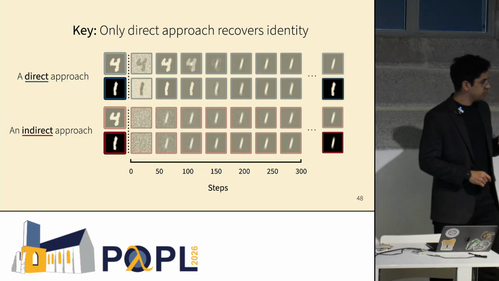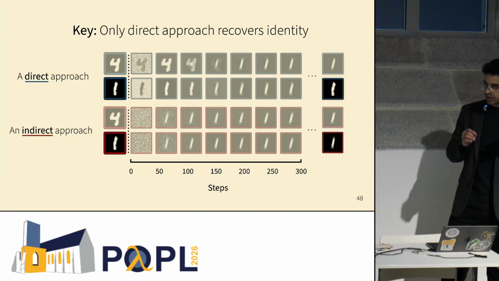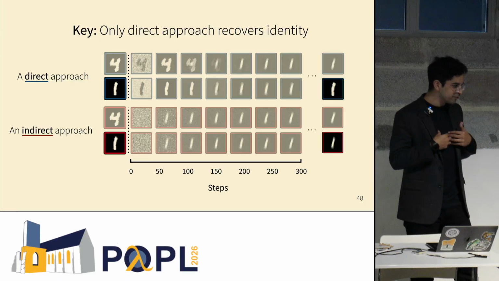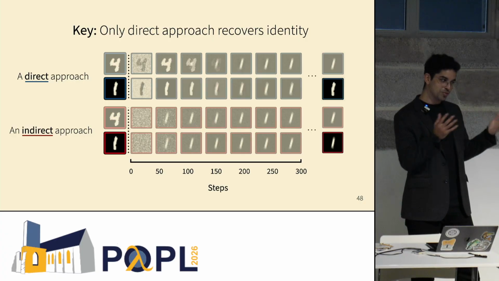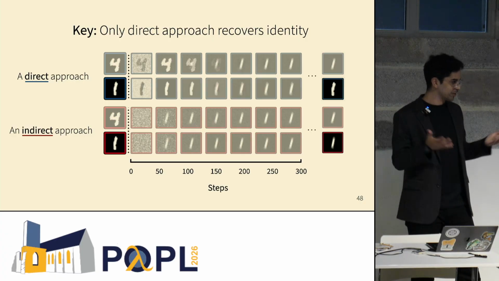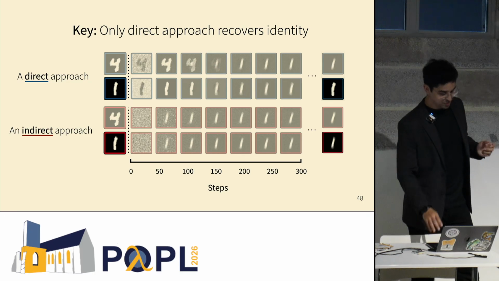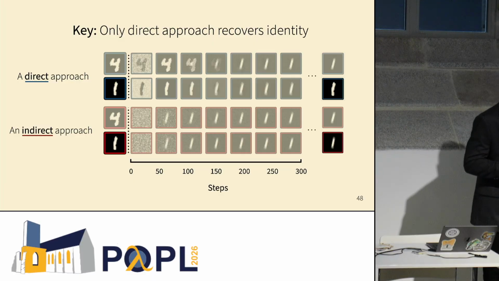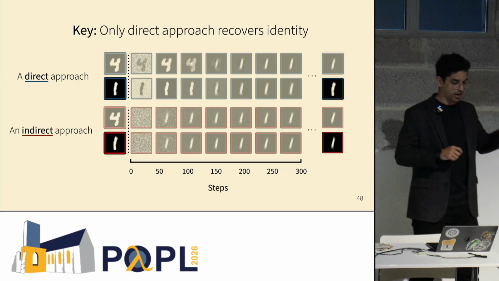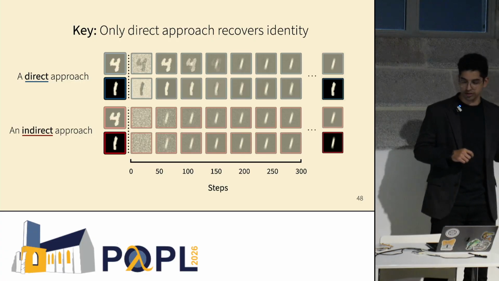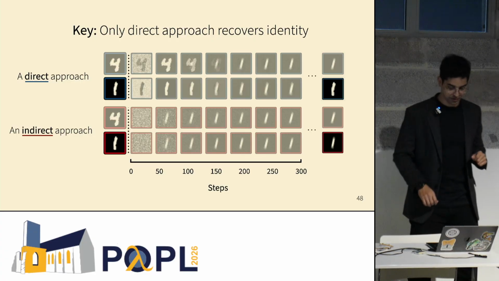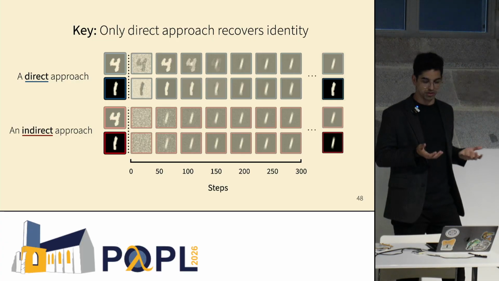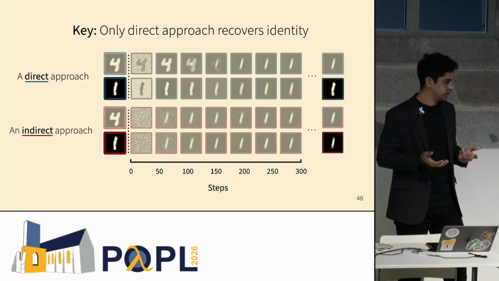The key distinction in these models' behavior is that the indirect approach is struggling to recover the identity for when the input image is a 1. To me, I found that very interesting, because this is a stupidly simple task. So I thought, OK, this could learn it, right? But at the same time, your takeaway shouldn't be that the indirect approach could never solve this task. It just might mean that you need to throw graduate student descent at the problem a little longer to find the right architecture for solving it. But again, the point is to see if, when there is discrete structure, we can just specify it directly to avoid that kind of search.